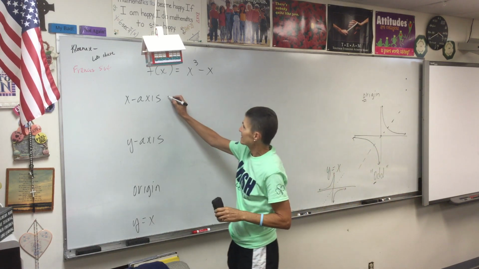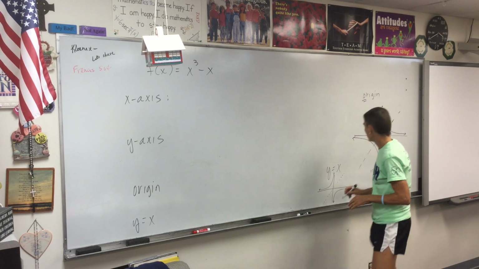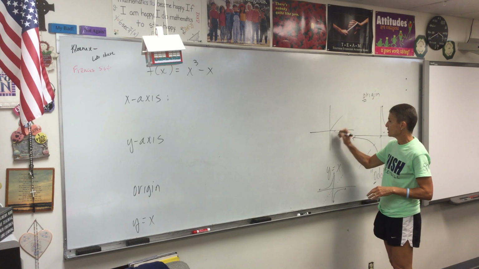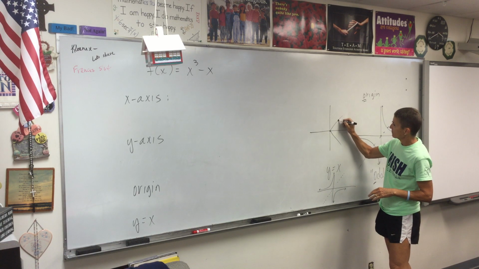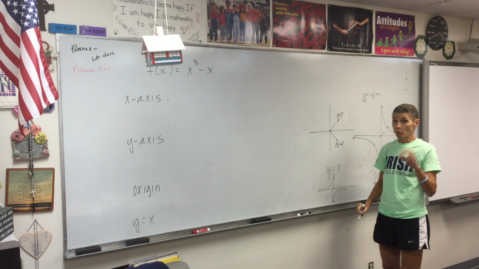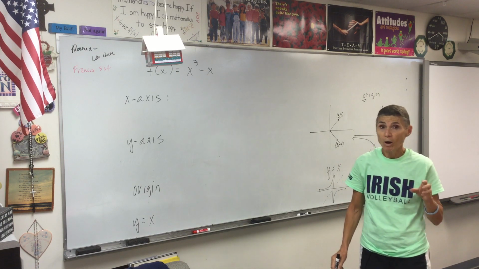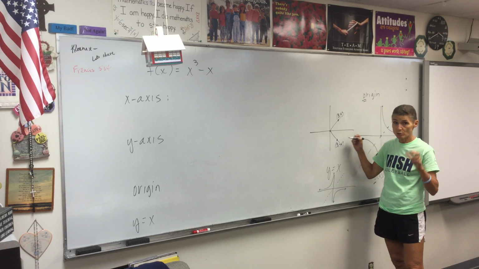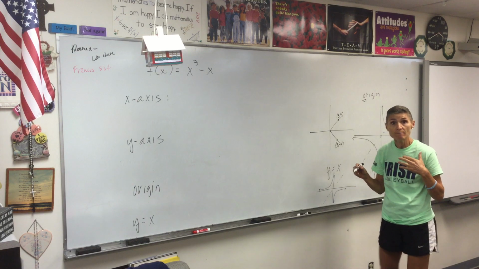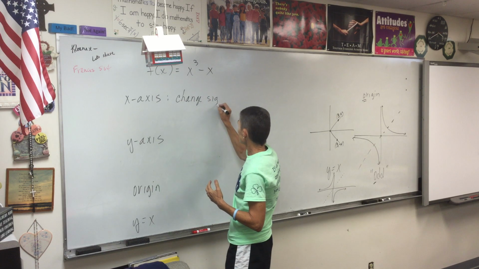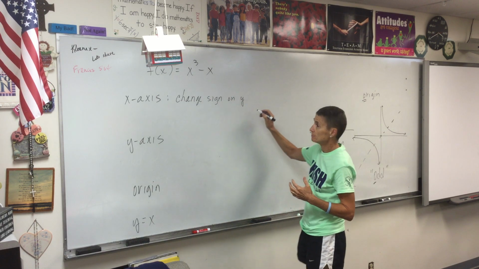Okay, so to check for symmetry about the x-axis, shoot, I wish I hadn't changed my thing. For symmetry about the x-axis, notice that if this is the point 3, 4, this would have to be the point 3, -4. So in other words, changing the sign on y doesn't impact the x value at all. So you should be allowed to change the sign on y without causing any problems. So to test for x-axis symmetry, simply change the sign on y and see what happens.